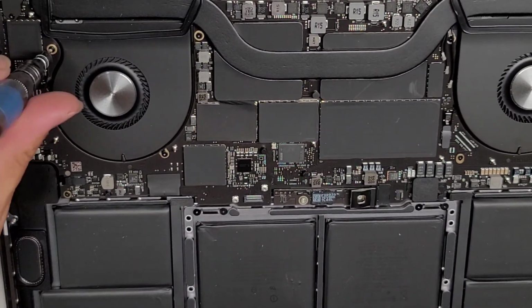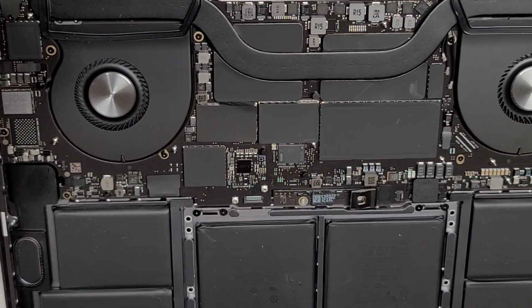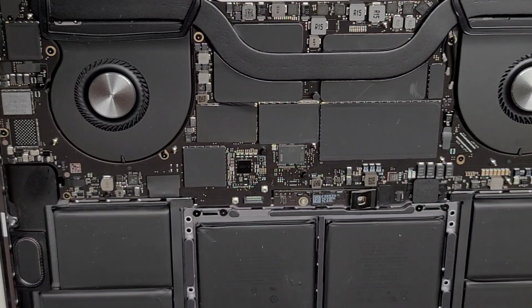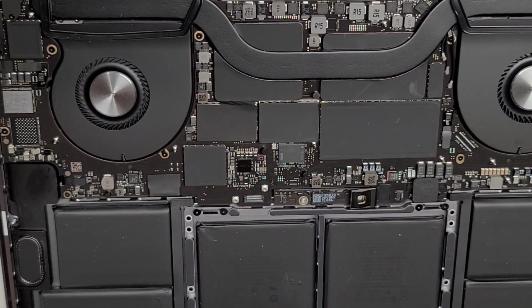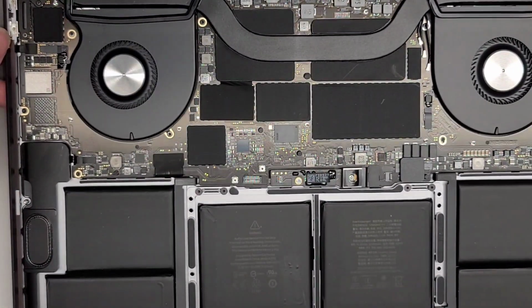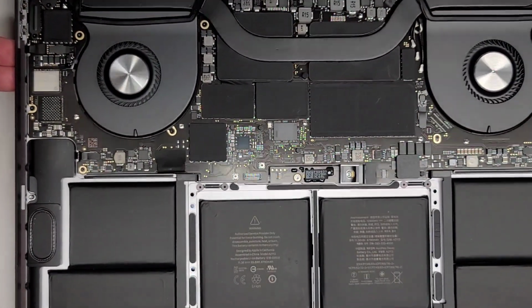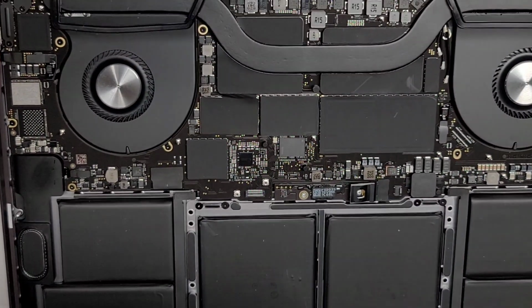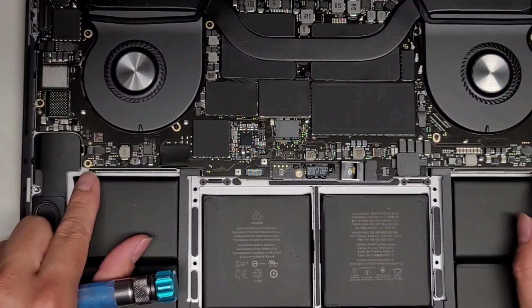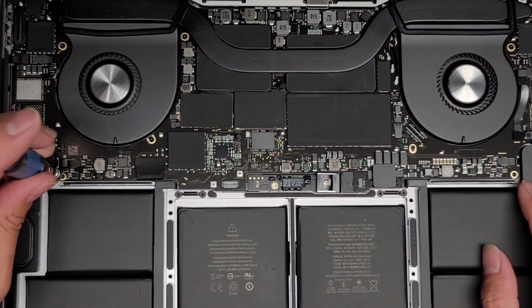So, okay, are these all T5 screws? Those are T5. This is T3. Okay. So let's see. Yeah, I'm just going to disconnect the ones that are holding the motherboard down, and not so much the ones that are holding the other stuff down. So I think most of them are T5 and a few are T3. So we got two T3 screws down here. So we're going to remove these two screws first, okay?